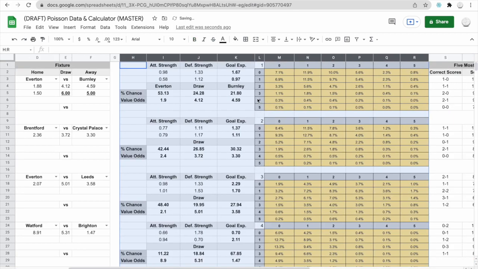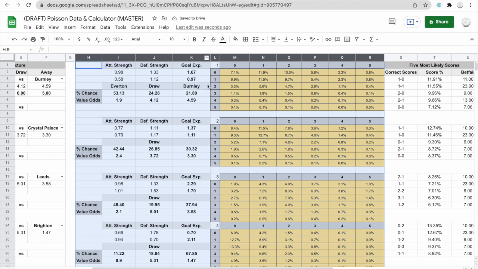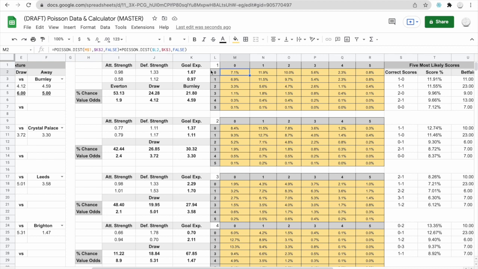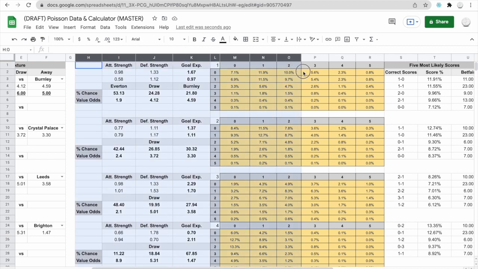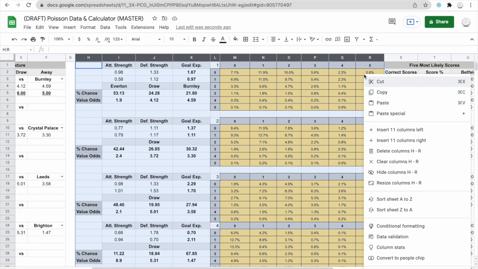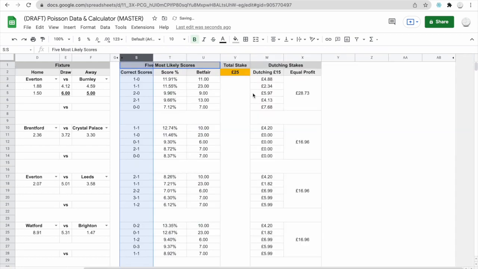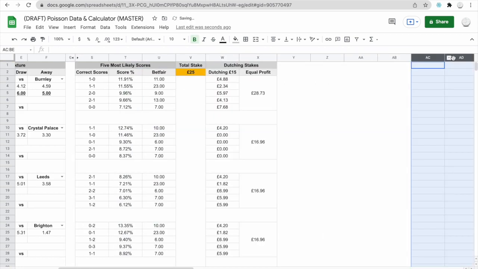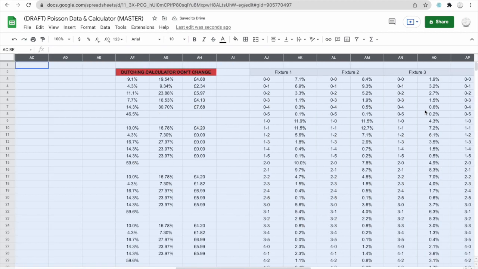So we've got, this is the Poisson stuff here that's hidden and it's frozen, so only I can edit it. So this is the stuff that was on the separate tab last time with the score predictions, the value and the attacking goal expectancy stuff, which is basically the Poisson distribution. As you can see, this is that formula. So we hide that because you don't need to worry about that. It's already done for you. And then we've also got some hidden cells over here. I'm not hiding anything, you can see. It's just I don't want you messing with it because it might break.